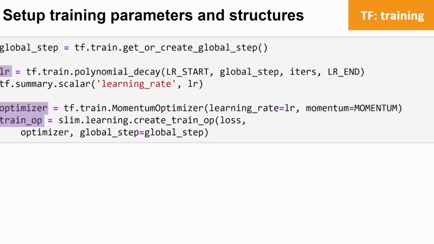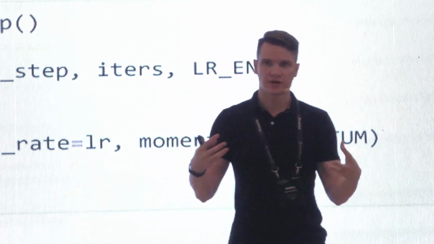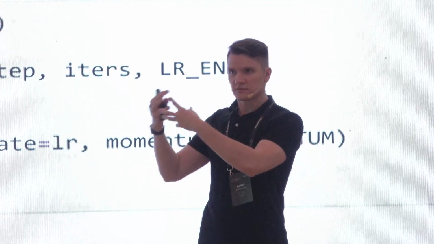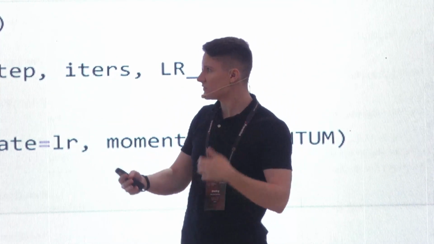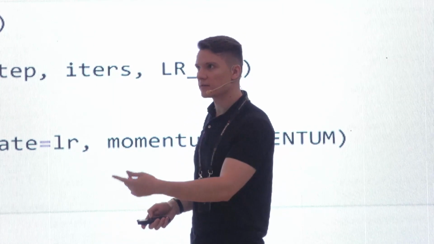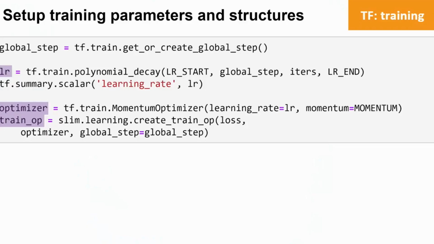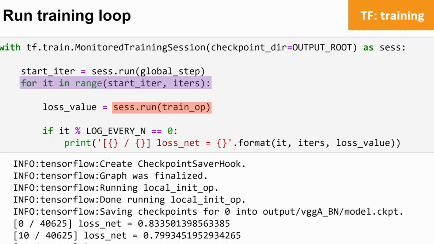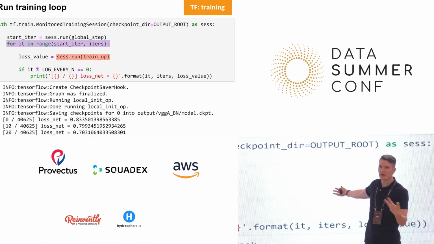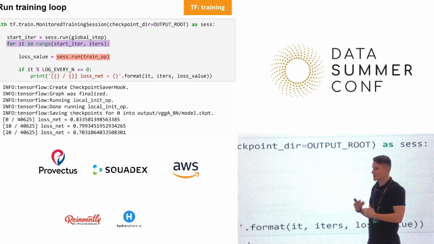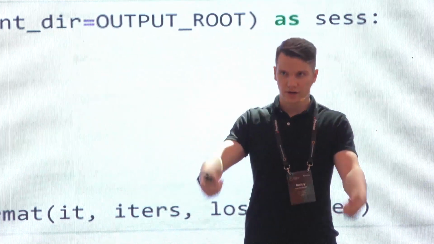And finally, we will create this train op. This train op is the node. If we execute it, that means please TensorFlow, execute a single iteration of gradient descent. So if we run this operation train op, that means we run one calculation of gradient and one weights adjustment. And that's it, that's our training loop. So in these two lines, for iterations, please session.run, meaning execute this train op. And executing train op means one iteration of gradient descent, etc., etc.